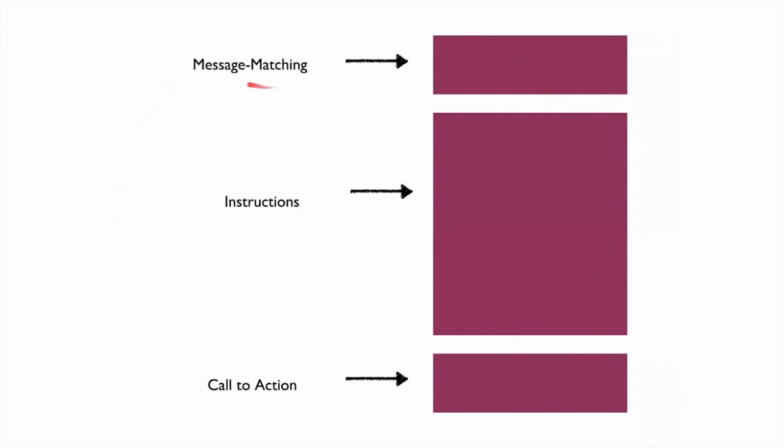We have a special vocabulary, we call this message matching. You want to match the message that your customer is using when they talk about their problem. We also call it joining the conversation happening in their head. This second section is the instructions, and then this is the call to action. Call to action is a pretty common term. If you haven't heard it before, it's a good one to know.